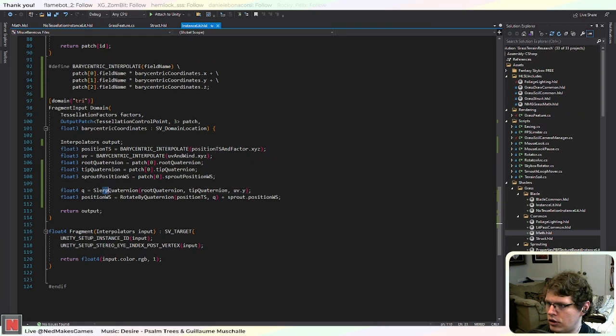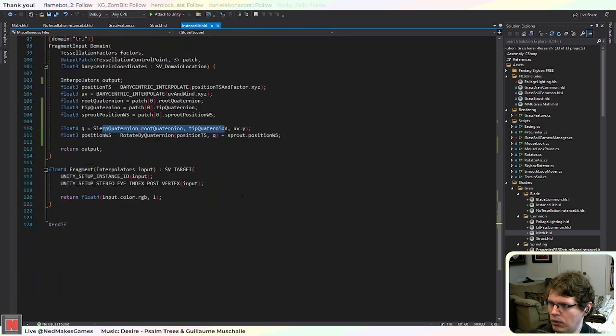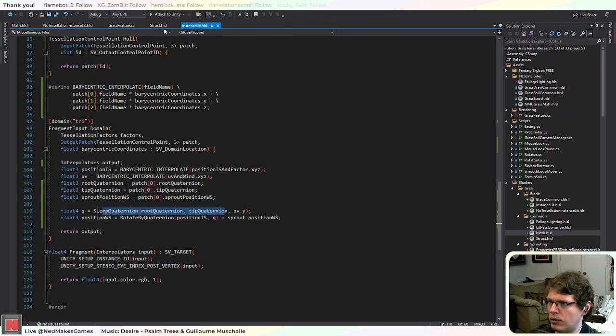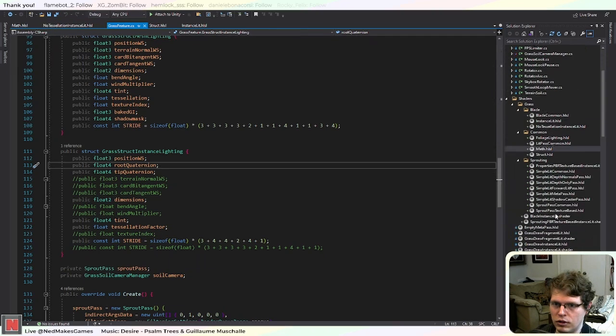So now we should spherically interpolate between these two rotations, and I'm hoping it will give us a nice curved card. The worst case is the card will stay straight, in which case we'll have to figure out something else.